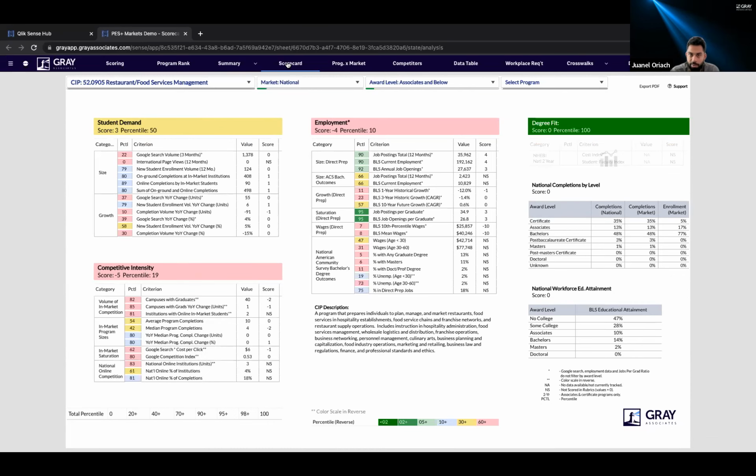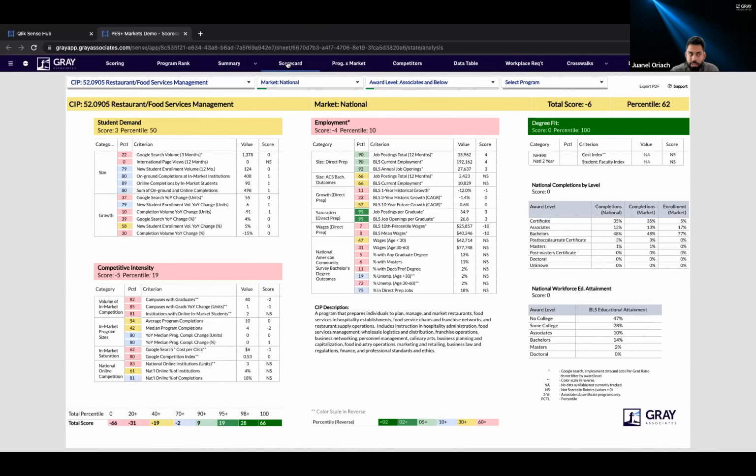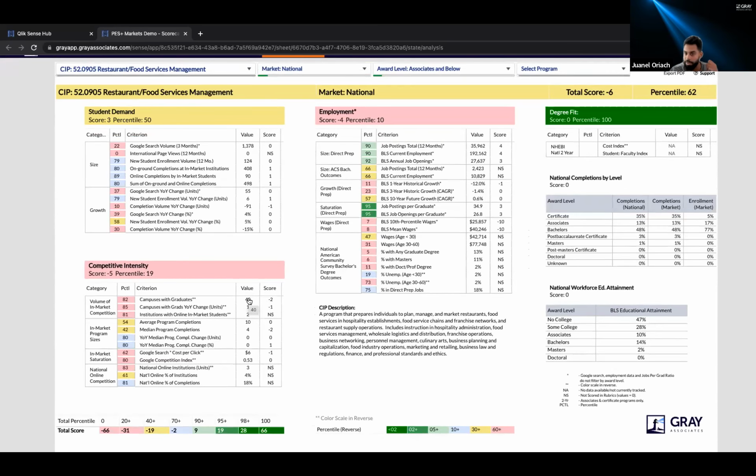And we're looking at associates and below level completions, who are the institutions that are reporting completions across all of these families? Because what you're going to find is a lot of the times when we dive into a specific program like this, and I open up this competition here where we see there's 40 campuses nationally offering this program, what we find is, a client comes to the call and they're expecting to see a client that they just don't see. And there's a lot of reasons why. And usually it happens with that reporting. So in order to really get a true understanding of not just the student demand for a program, but even the competition and the employment, sometimes we need to take that macro level approach, take a step back and let the system guide us into the most appropriate zip code.